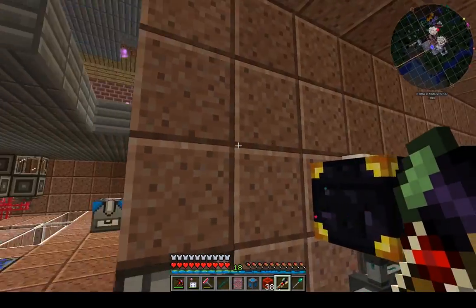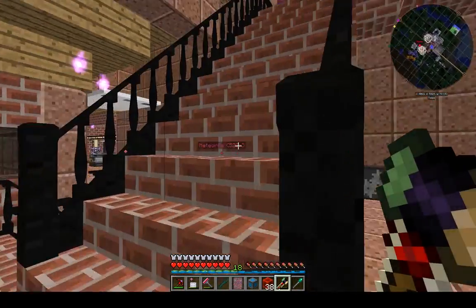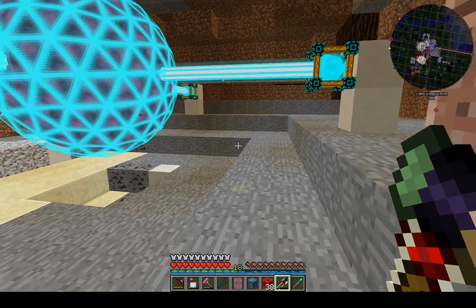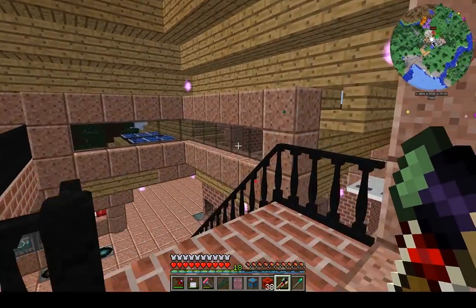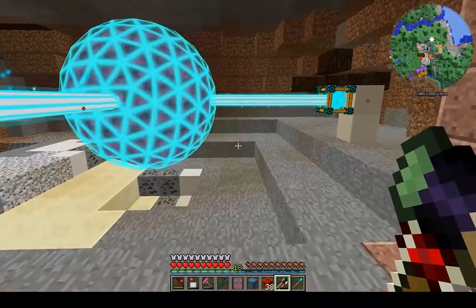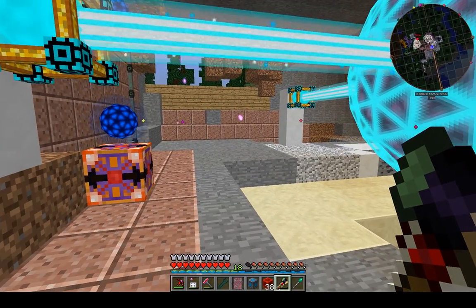But yeah, that's the Draconic energy storage system set up and going. In between episodes, I'll probably make this a bit pretty. Put some nice curves and stuff in there from the Architecture Craft mod, and I'll clean it up and we'll come back.